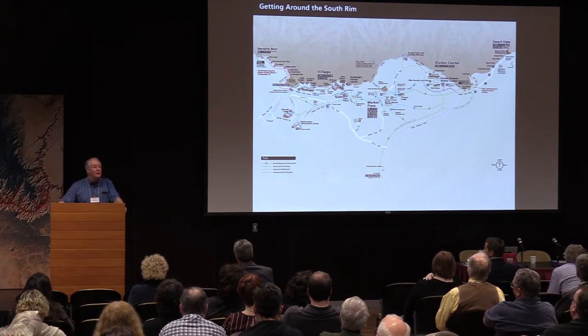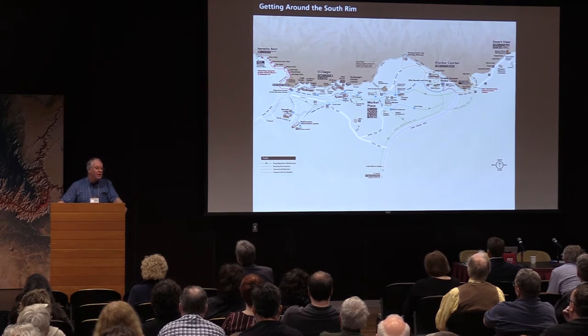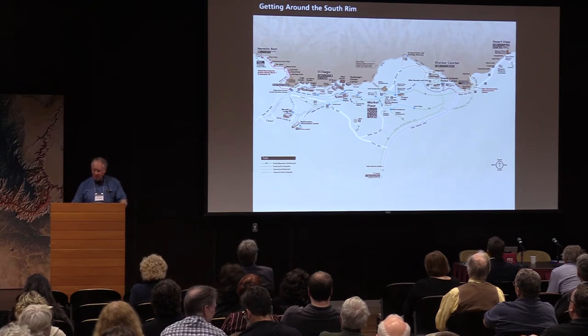I tried to build in visual hierarchies with the labels so you could see the most important things in the forefront, bolder, coming out. I also used all the symbols. I clustered them in areas to give more weight to the areas where visitors would be going so they could focus on those areas first.